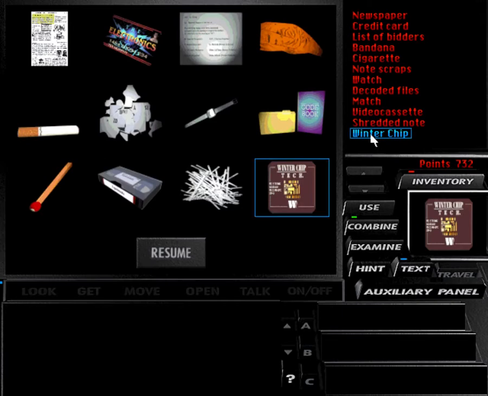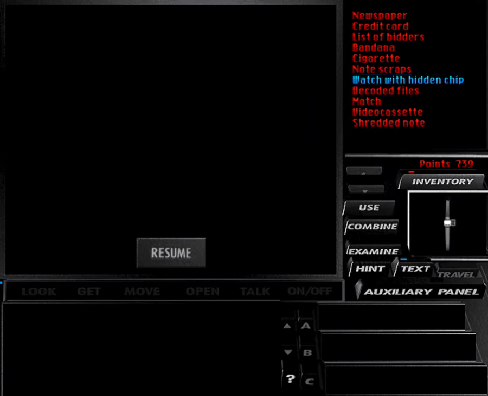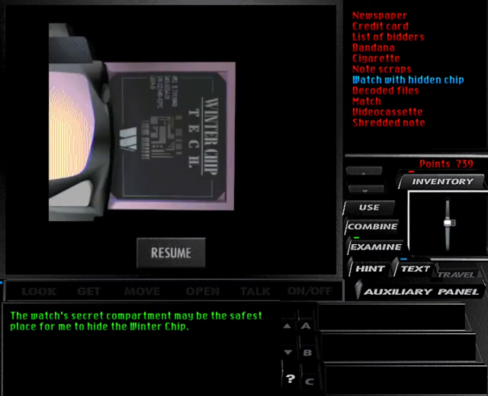Well, I'd feel much safer keeping this hidden. Luckily, our new watch is perfectly equipped for hiding this sort of thing. That watch's secret compartment may be the safest place for me to hide the winter chip.